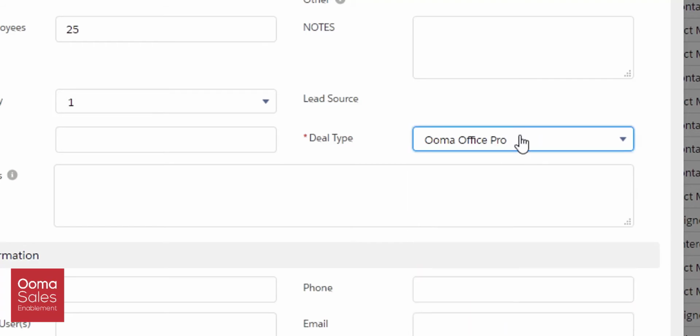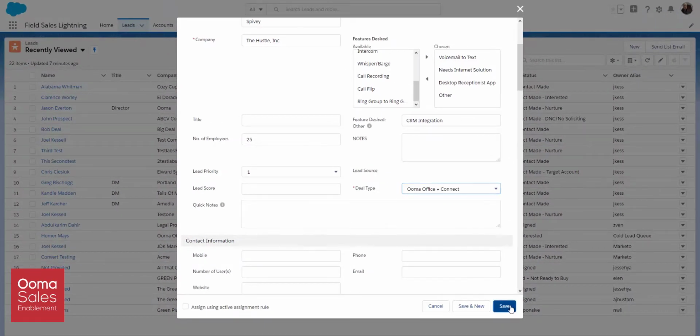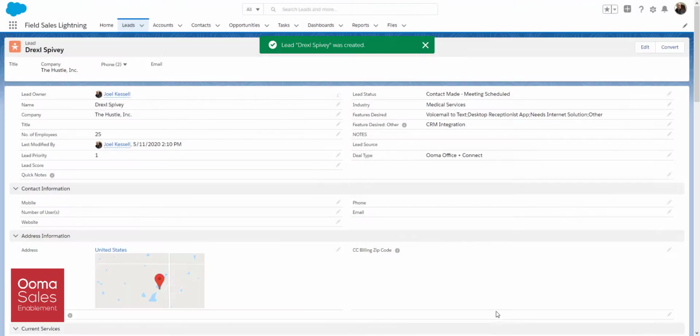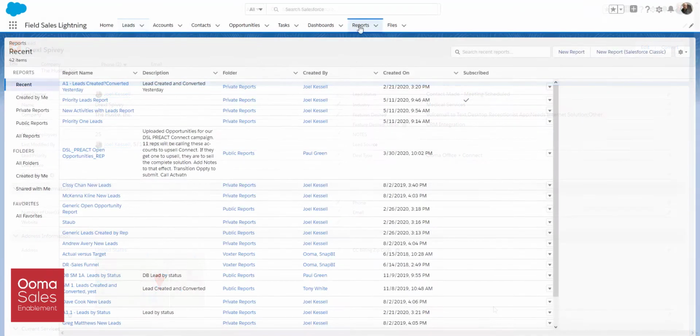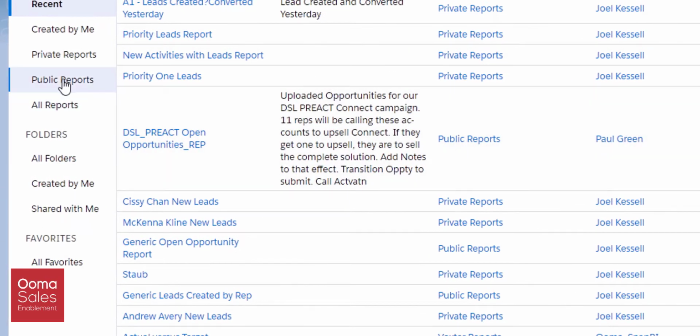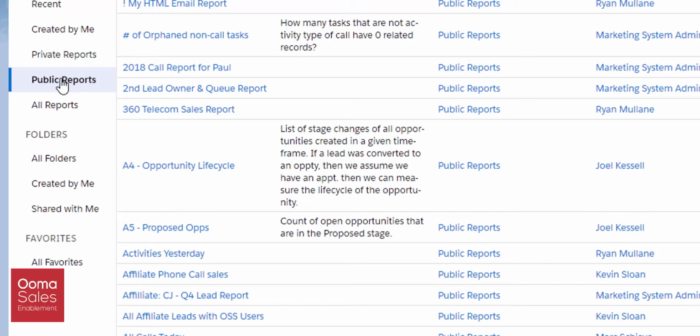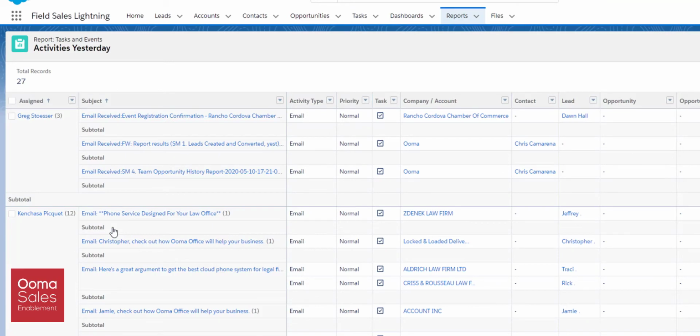Using these inputs and more for filters in your reports will allow you to create very tailored lists for you to call and email. There are a number of reports available to you already. Keep in mind, if you like the report, to save a copy in your own private folder instead of saving your edits to the public file.